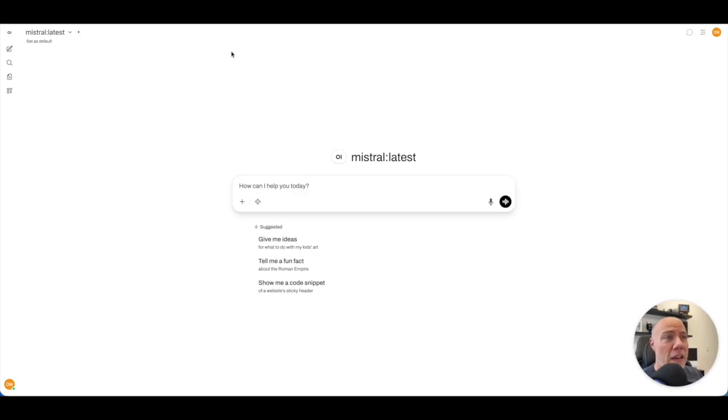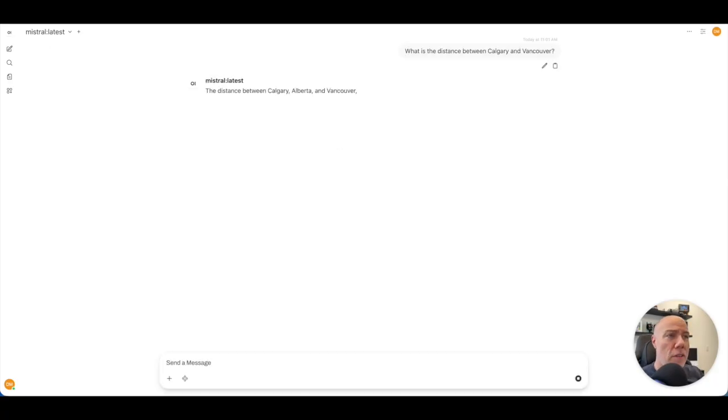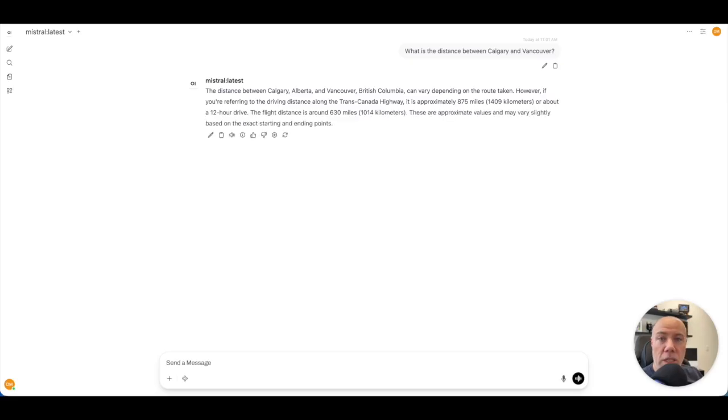So on here I have Mixtral, and what this does is give me the opportunity to just talk to my AI agent that's sitting in the basement back home. So I can go in here and just say, what is the distance between Calgary and Vancouver, and just hit enter. So now it's talking to the AI back in my basement at home. I'm at my office, and here it is giving me a quick answer. Again, this is a very simple question, but you can see it does give me pretty well detailed information you'd expect to see on something like ChatGPT. So from there, I can continue the conversation. I can start a new conversation whenever I want.